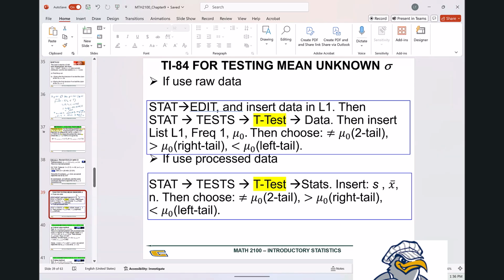And the good news is that with your TI calculator, you can find the test statistic very quickly. You can also find the p-value. So if you use the p-value method, your TI calculator gives you the p-value, and you just compare it with the significance level to make a decision. If your p-value is less than the significance level, you can reject H naught. If not, you cannot reject H naught. And your TI also helps you obtain the test statistic value.